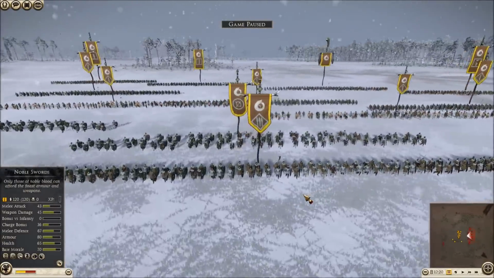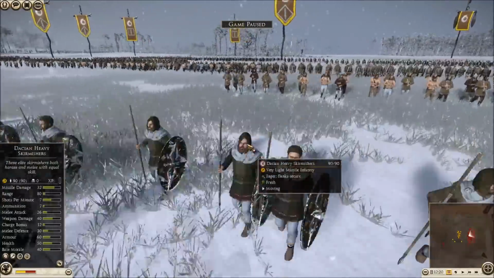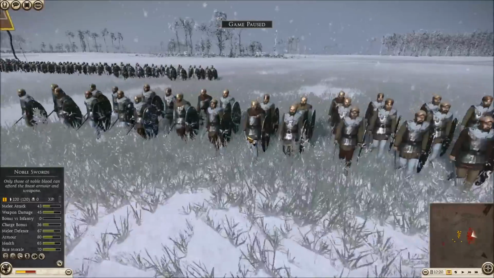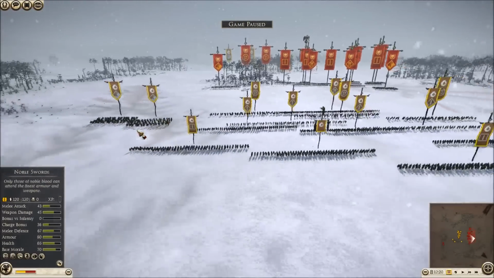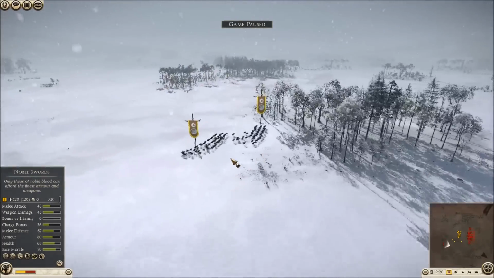Got some spears in the front, some Dacian heavy skirmishers, a main line of mercenary axe warriors, falksmen, and some noble swords in the back. Looks like he has 4 of those. Out on the flanks, some spear horsemen, 4 of those, and 2 bow horsemen in the back just to harass the flanks and maybe find some openings to kill the auxiliary Syrian archers.